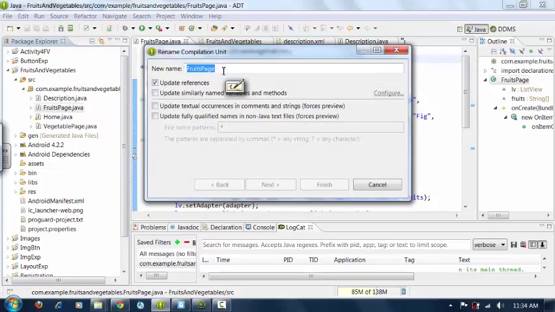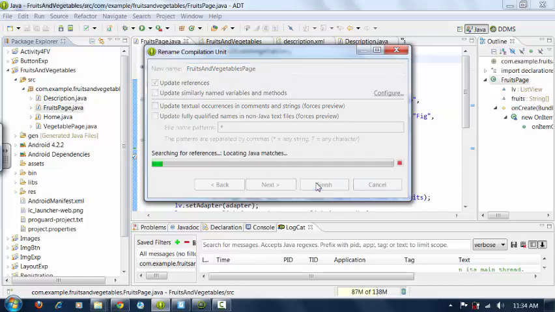Here you can change the name. I'll give it as fruits and vegetables. It is your wish, you can give any name. Fruits and vegetables page. So click on finish.